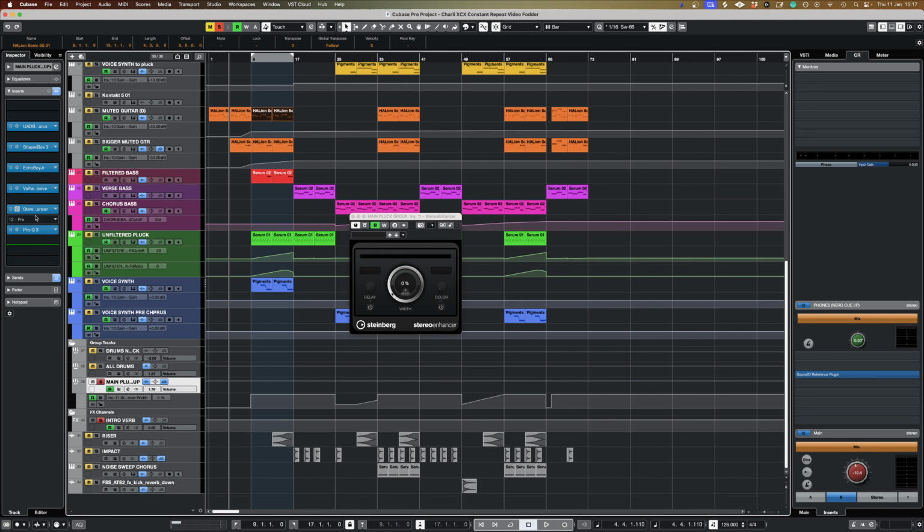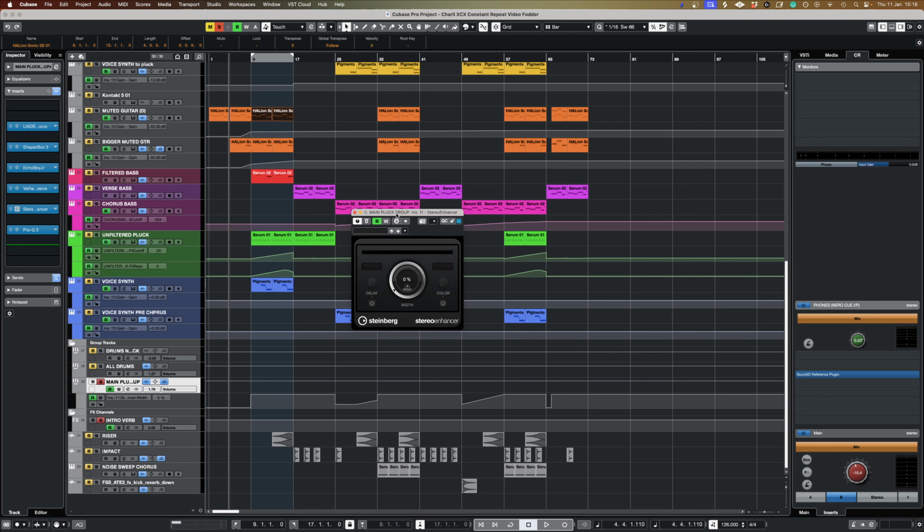Okay, so the last plugin in the chain before that final EQ is a stereo enhancer. This is a stock effect from Cubase, but you could use any stereo enhancer to do this. And I'm using this as an automatable effect to blow open the stereo image at various points in the mix. So this main pluck that's present almost the entire way through can actually sort of bloom and develop and give the track a sense of impact, a sense of dynamics.